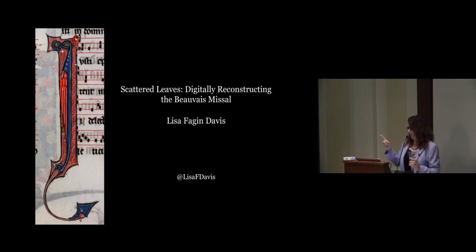And here's the postscript. At this Otto Ege event at Yale last week, I met a man who's now a retired chemistry professor at Yale, who grew up in Lima and as a teenager worked in the library and remembered really clearly all of these manuscript leaves. He and his brothers have a dozen of them, which he brought to the symposium and just laid out on the table for all of us. And we were all like, oh, I know that manuscript, and oh, wait, there's that one, and there's that one.